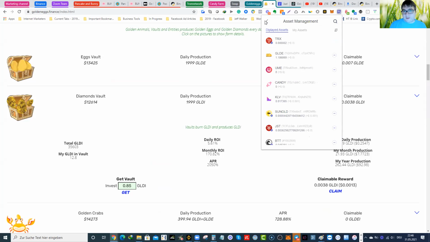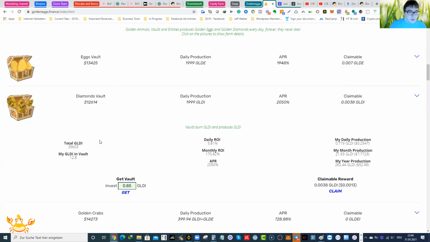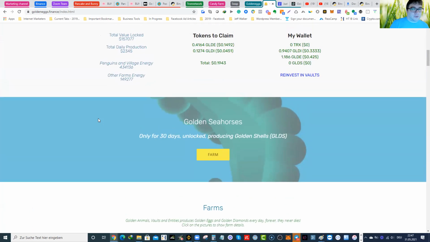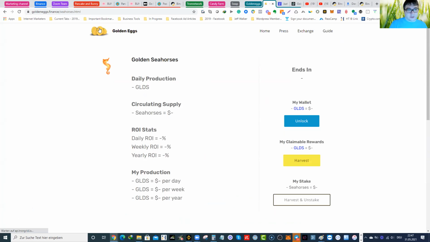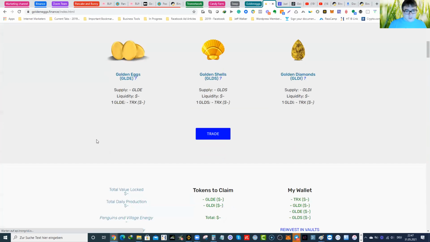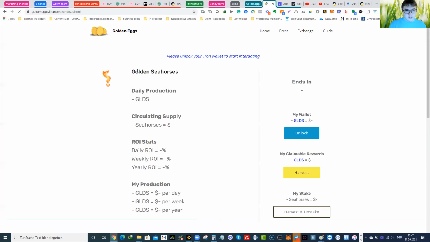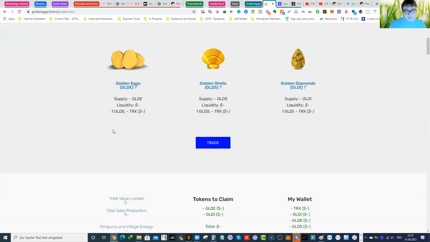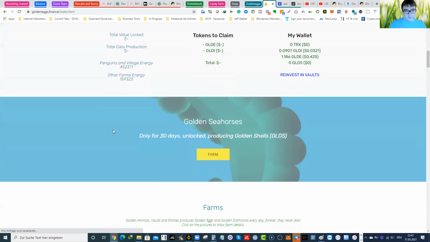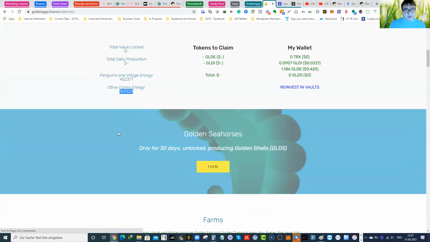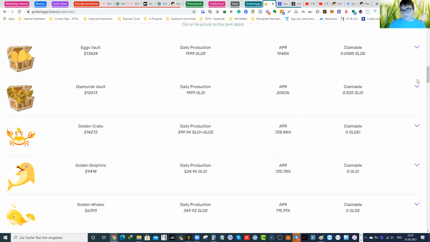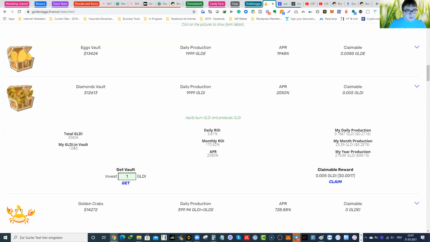So what I will do is I will show you, when I refresh the page, you see 12.8. So I purchased 0.85. That should be 13 something, right? So if I go and refresh, you will see that I have purchased 0.85. There you go. There's the energy over 100,000. You see in my vault 1365.